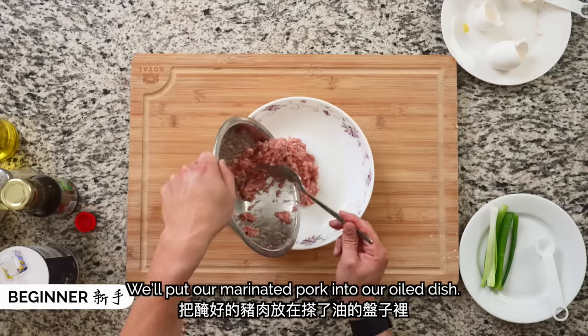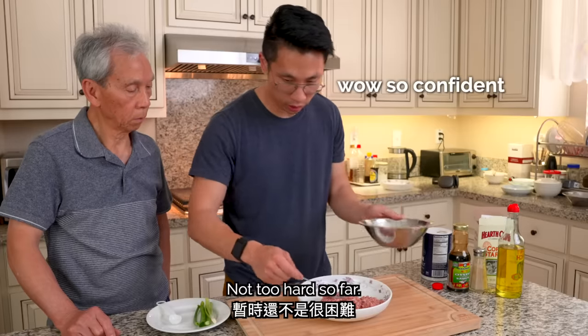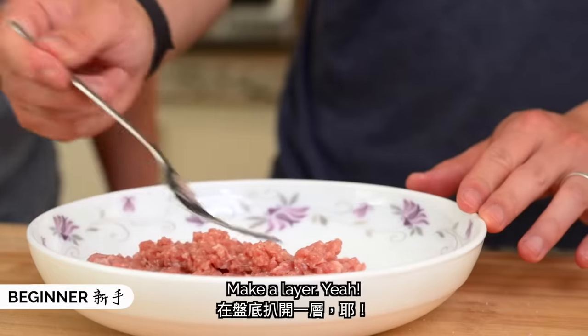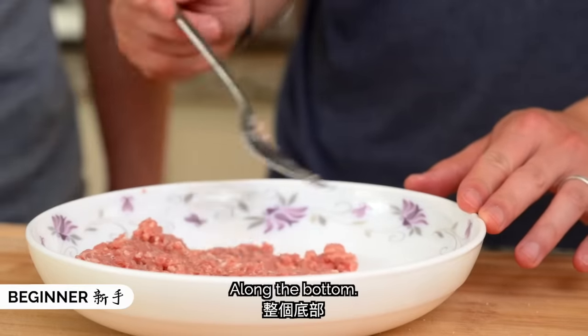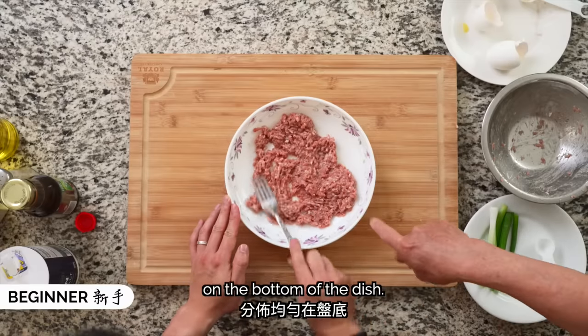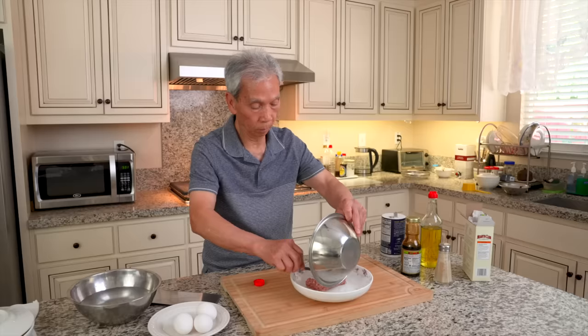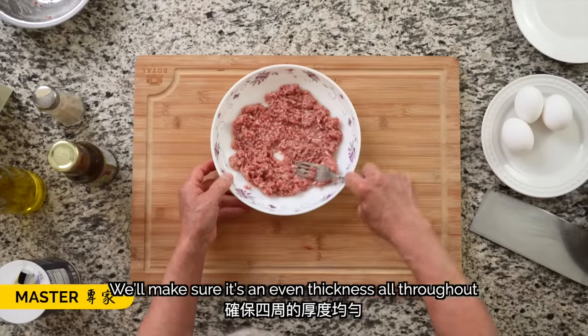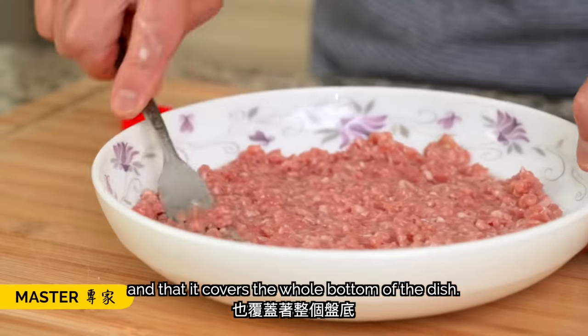We'll put our marinated pork into our oiled dish. Not too hard so far. With our fork, we'll flatten and spread out the minced pork on the bottom of the dish. Here's how my dad does it. We'll make sure it's an even thickness all throughout and that it covers the whole bottom of the dish.